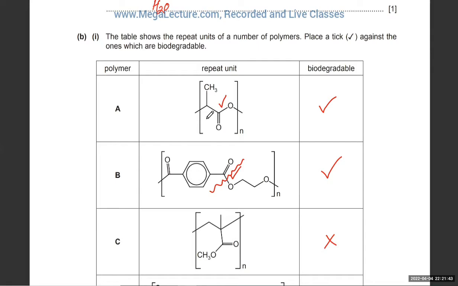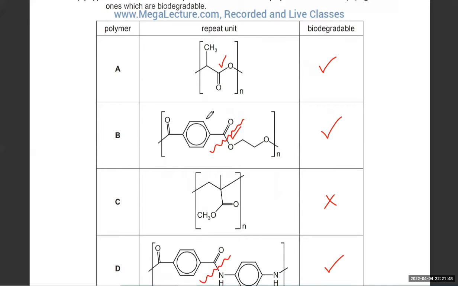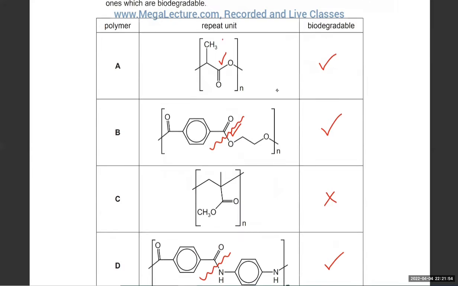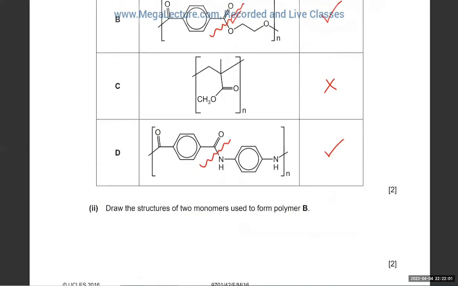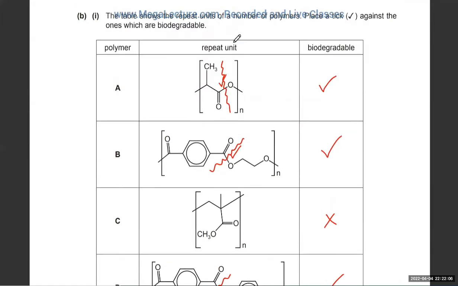They're not asking for it, but then how can we figure out the linkages if we don't know what the monomers are? No, the linkage is still there. It's right over there. It's an ester link. So the ester link will easily break. So that's the idea. But I'm going to talk about the monomer as well, because that's an important question. Like, what is the monomer of this thing?